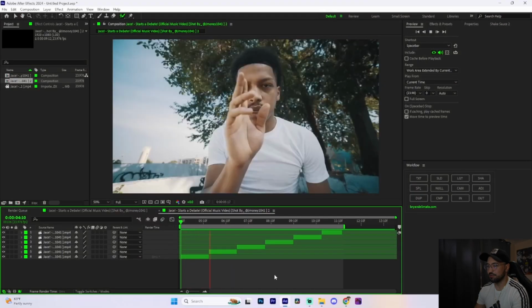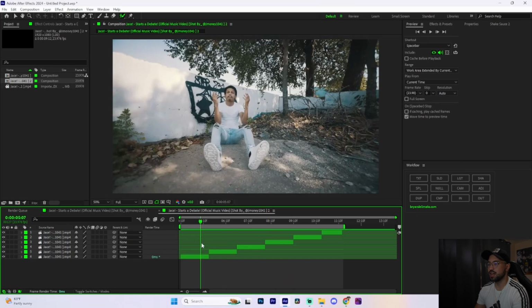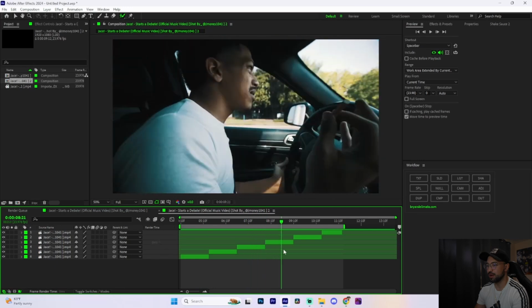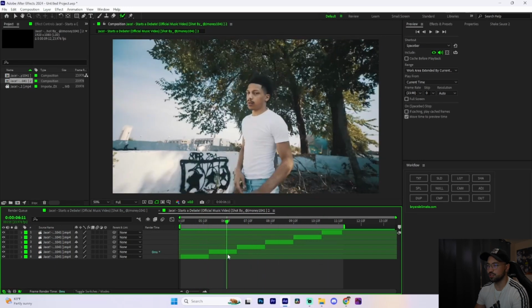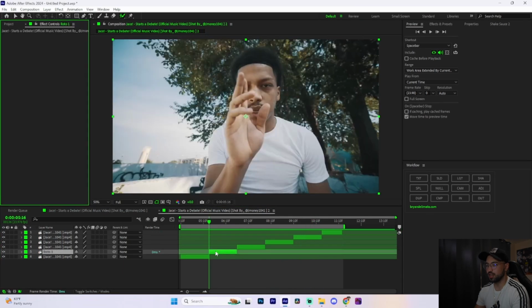As you guys can see, we're inside After Effects, and these will be the clips that we'll be transitioning from. One key thing to know for this transition, guys, is that each clip should be about 30 to 40 frames. Each one of these clips right here is about 30 frames. So make sure that each clip is about 40 frames so it can look the cleanest.